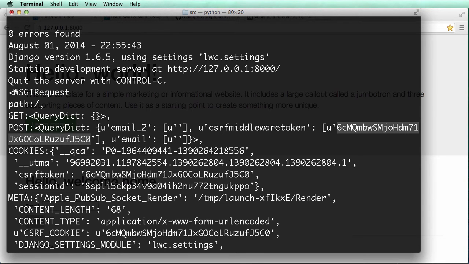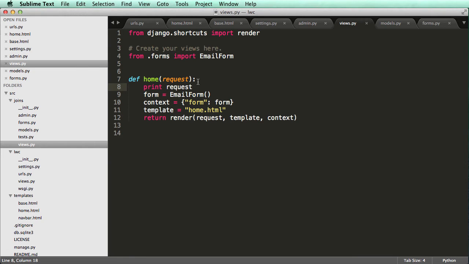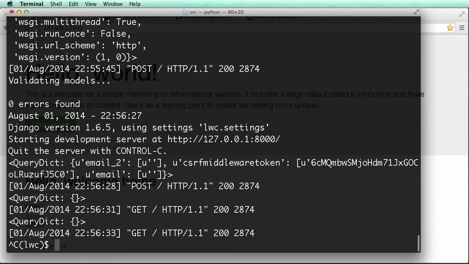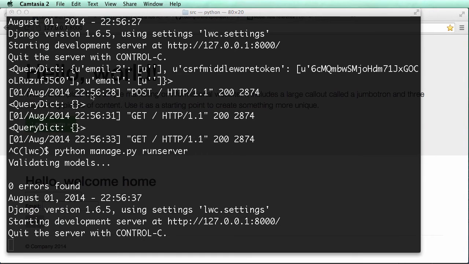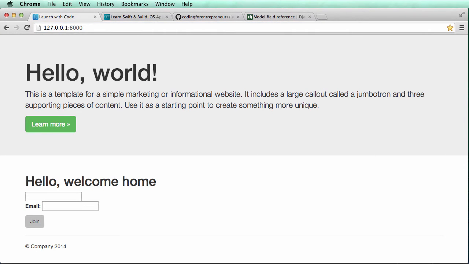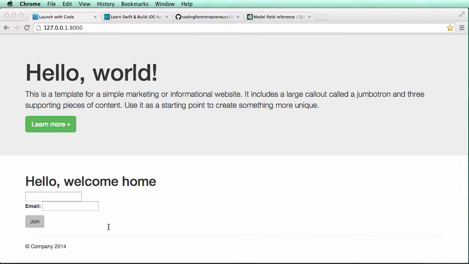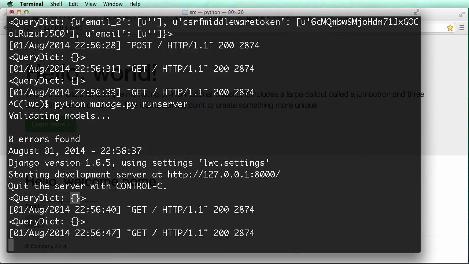All right, so now we have our email2. Well, this is cool. So this means I can actually grab this data. So now let's do request.post. And if I refresh in here, sending the post data, because if you actually just navigate to it, it might run an error saying that it needs post data or no post data is found. Okay, so yeah, that's good. So it's still printing out empty query dictionary every time we go on it because there's no post data.